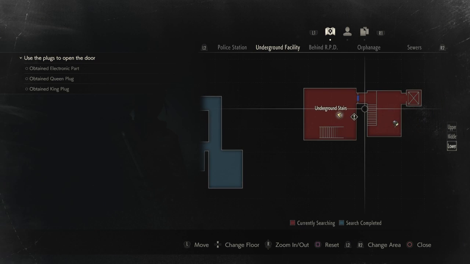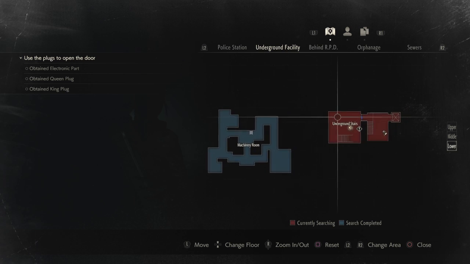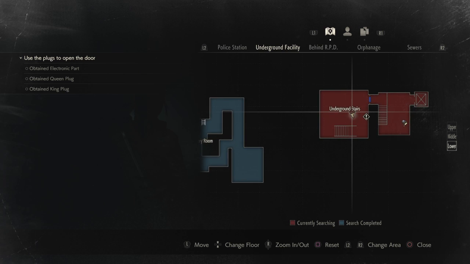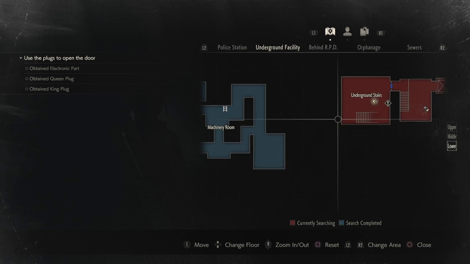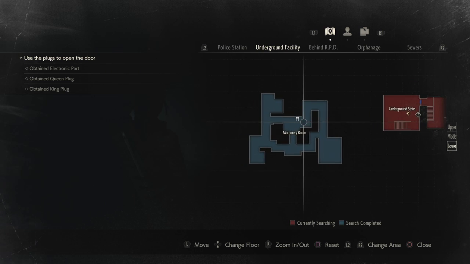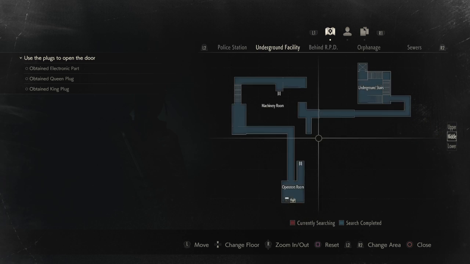I thought that might have been for this, but I guess not. So now we're back. We can go back to the police station. Wait. Obtained electronic part. Obtained queen plug. Obtained king plug. Use the plug. Oh, use the plug to open the door. Never mind. I thought it was telling me, oh, you got enough plugs. I'm like, what? I'm missing one. I know where it is.